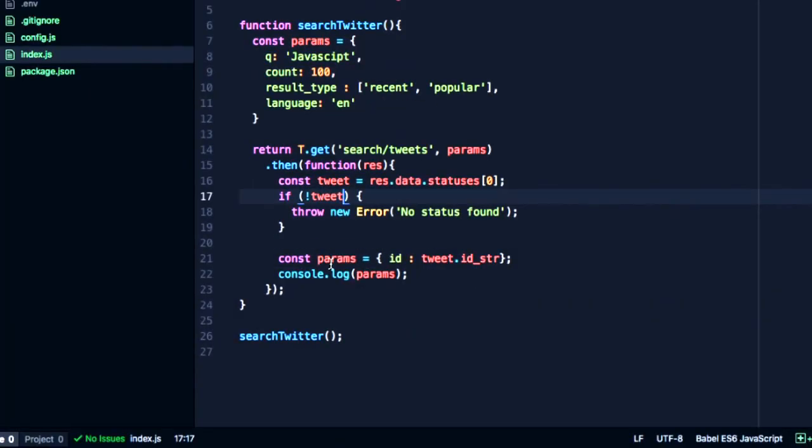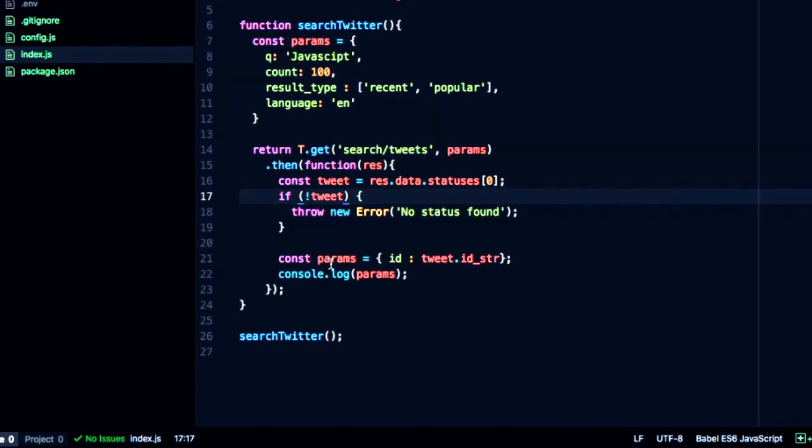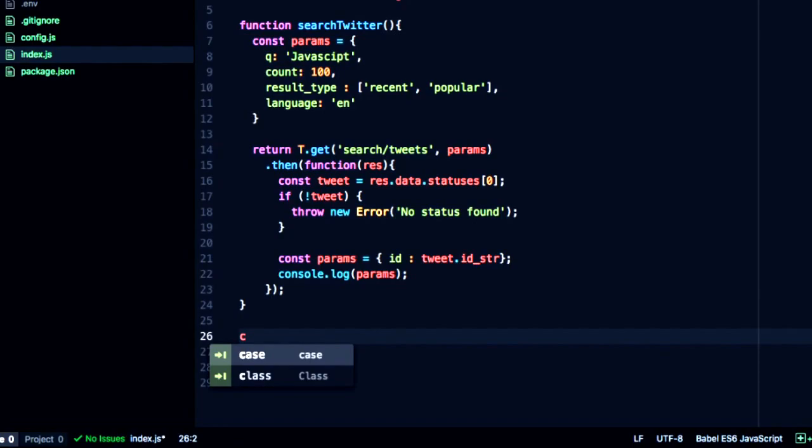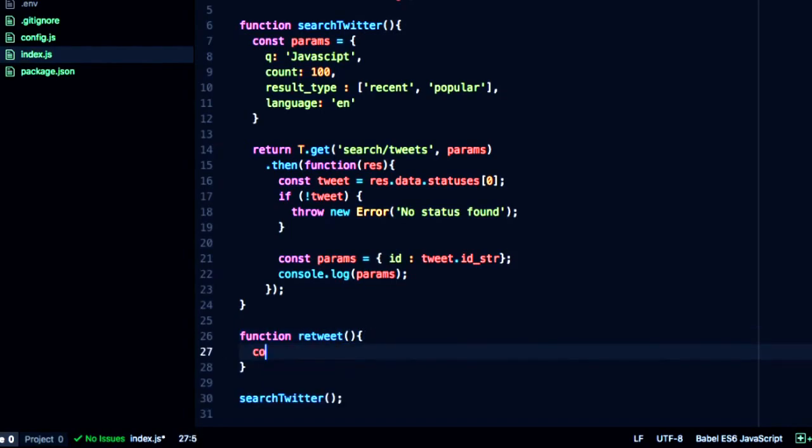All right, so now that we're able to hit up the Twitter API to get a tweet which meets our search criteria, we are ready to write a function which is going to allow us to retweet things. So let's create a new function called retweet, and inside of that function we're going to call our searchTwitter function to perform a search, and grab whatever it returns in a variable called status.